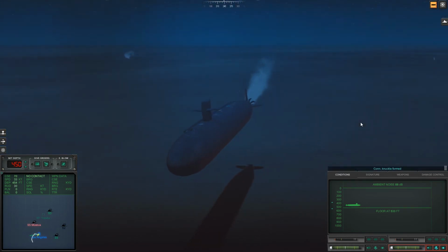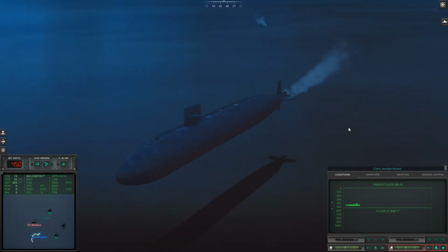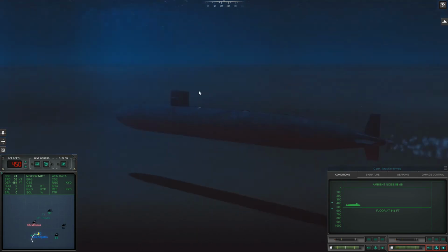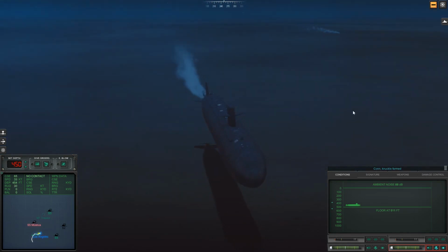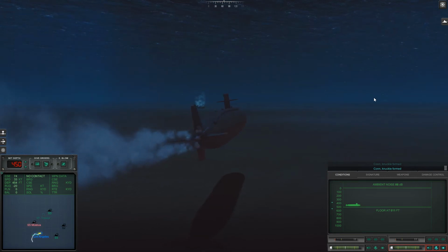Flick the rudder. Con, knuckle formed. Form a knuckle. Forming a knuckle is a way to confuse a homing warhead. Basically, you create a very turbulent set of bubbles, almost like a swell in the water, using your rudder. And it confuses torpedoes. Con, knuckle formed. There you go, you see that? Give it a flick back. Con, knuckle formed. There we go, and the idea is to run right over this wreck.